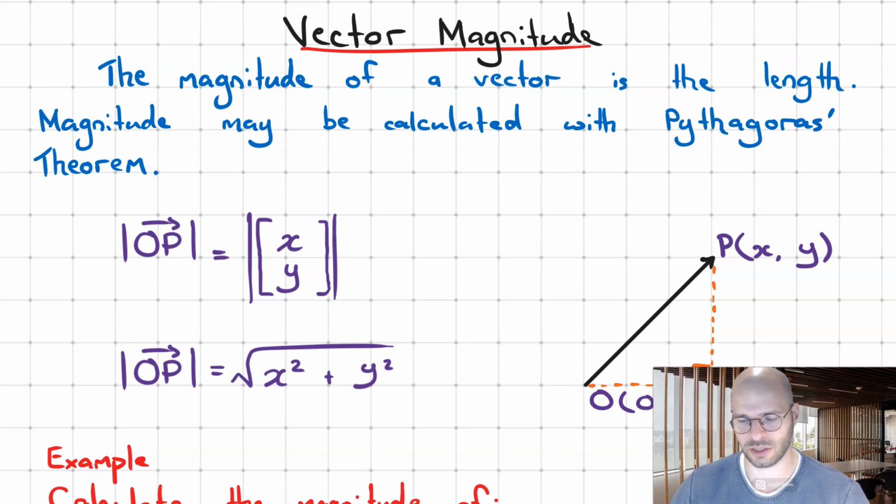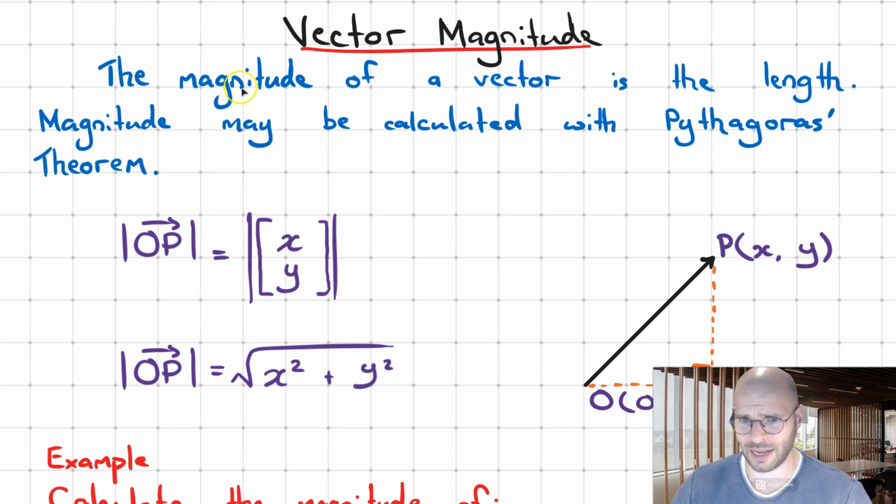In this lesson, we're going to have a look at the magnitude of a vector, that being the length of a vector. This video will be split into three sections. The first part being we'll have a look at why the calculation works and how it operates. Secondly, we'll do a few examples of how to do the magnitude calculation by hand. And then finally, we'll have a look at how we can use our technology to do the calculation for us.